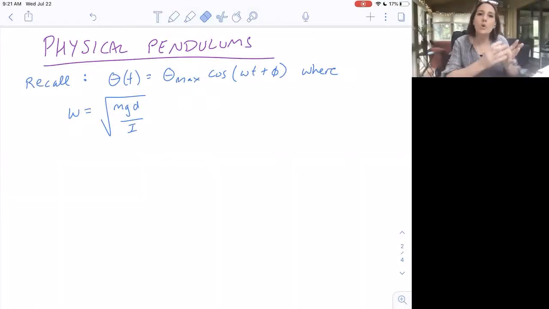In this video, we're going to take what we've learned about pendulums, any pendulums, and learn how to apply it to analyze and find the frequency of oscillation for any pendulum that we're given. So for pendulums, we call them physical pendulums, meaning that we're not specifically just talking about a simple pendulum, which is a mass on a string. Instead, we're talking about a very general pendulum.